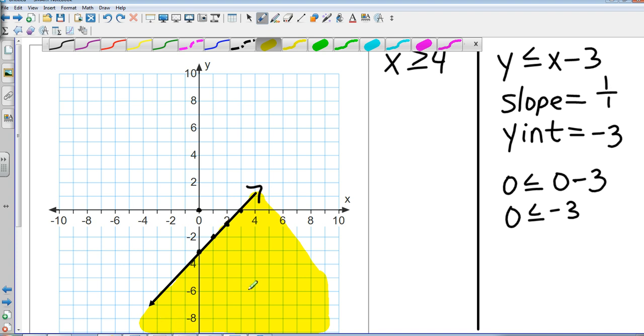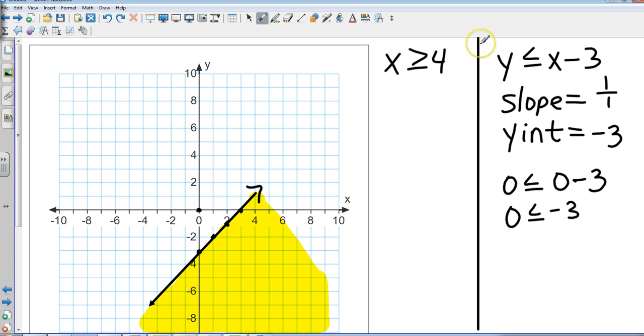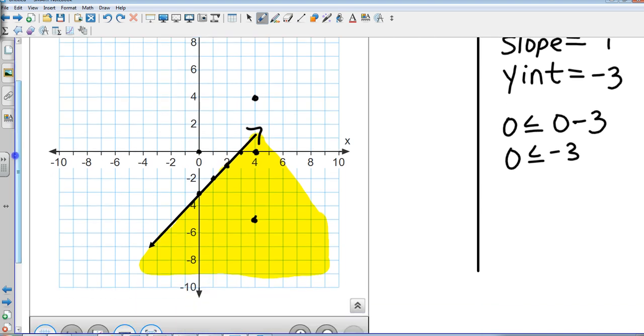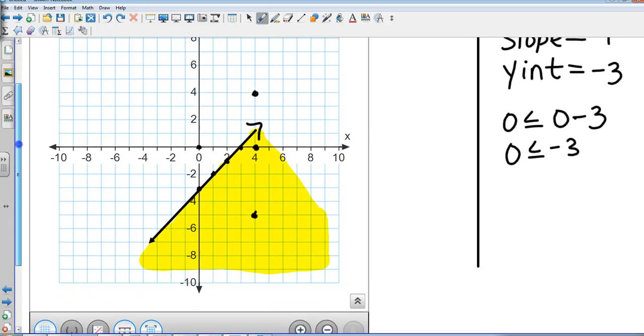Okay, now I'm going to go to my second equation, and I don't have a y equals MX plus B form, but this tells me that X is greater than or equal to four. Remember there are specific lines when there are just X's or just Y's—in this case, a just X is a vertical line. So I go to where X is four, and anywhere X is four is where my line is going to be. I know that was greater than or equal to, so that means it's going to be a solid line all the way down like that.